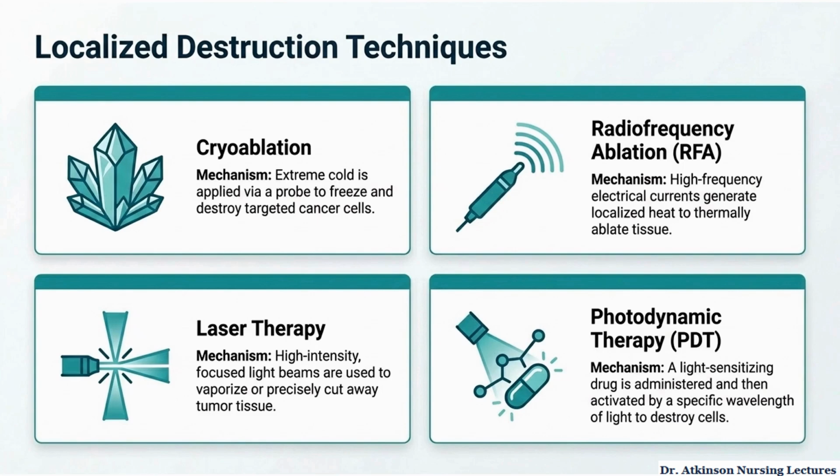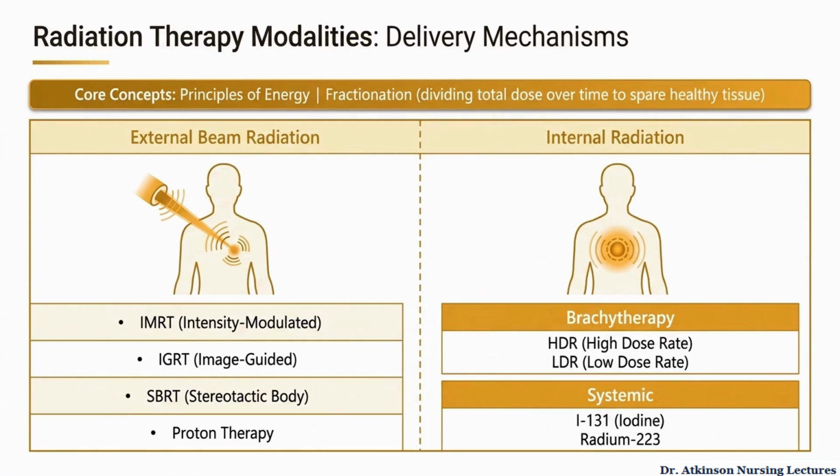After photodynamic therapy, patients require strict protection from sunlight because of severe photosensitivity. Radiation therapy uses ionizing energy to damage the DNA of rapidly dividing cancer cells. Fractionation delivers radiation in smaller doses over time, allowing healthy cells to recover more effectively than cancer cells.